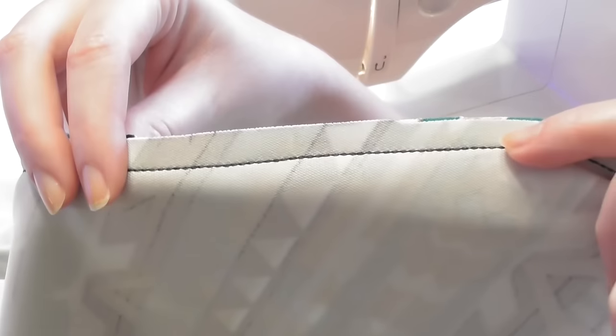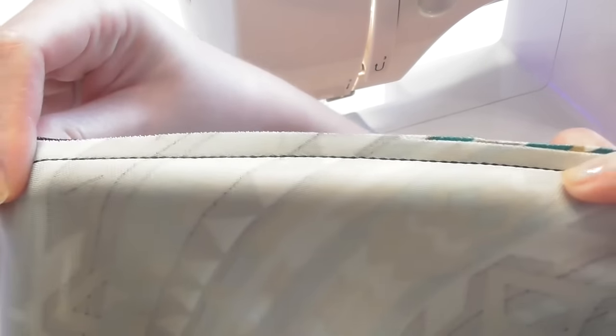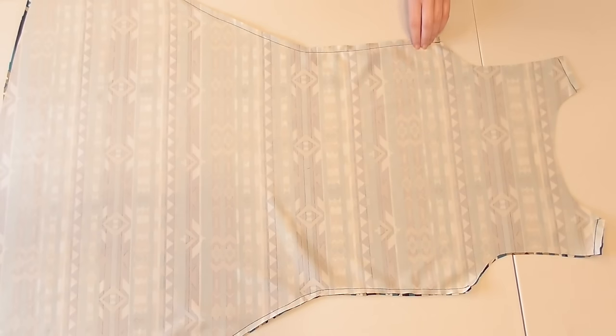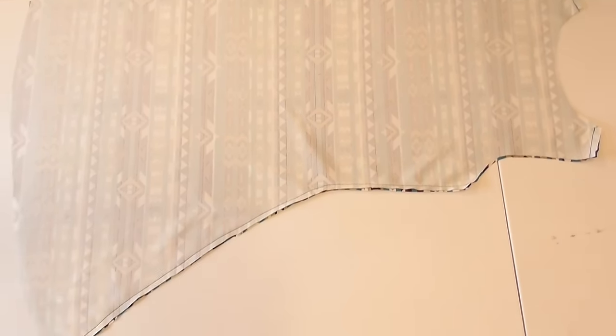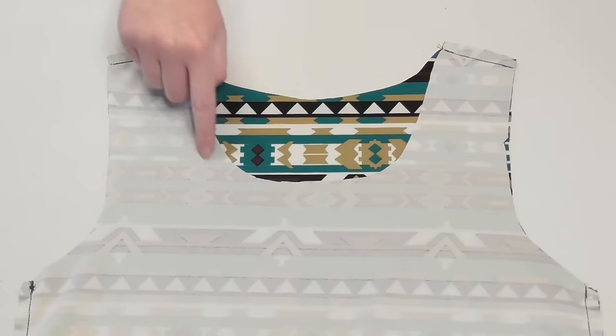You can see here how the seam is able to stretch thanks to using either a stretch or a zigzag stitch. Once you've got the sides and shoulders sewn together, the body of the dress is complete, and you can even try it on now if you'd like. And then all we have to do is hem the raw edges, and we'll start with the neckline first.